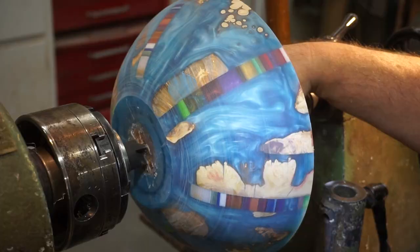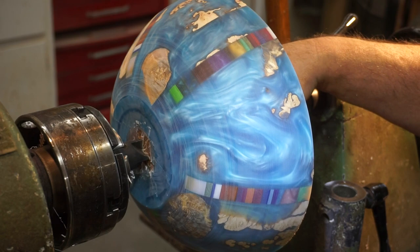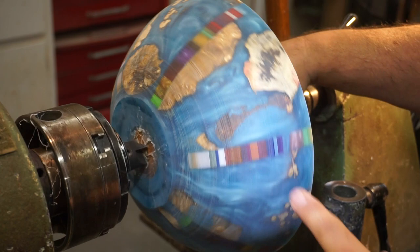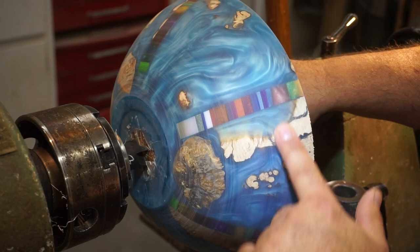Well, I don't know about you guys, but I'm loving this thing. There is a lot going on in here. That blue is awesome. Little resin strips. Like I said in the opening, it's love it or hate it. I would like all of this wood on the outside to be exposed, but I don't want to lose any more of the size of this. So I'm just going to live with this. I don't think it really detracts from the piece anyway.